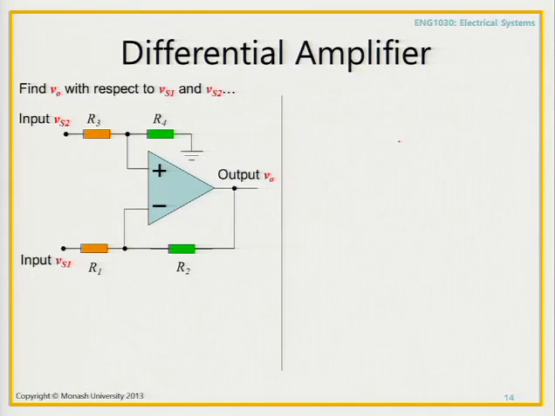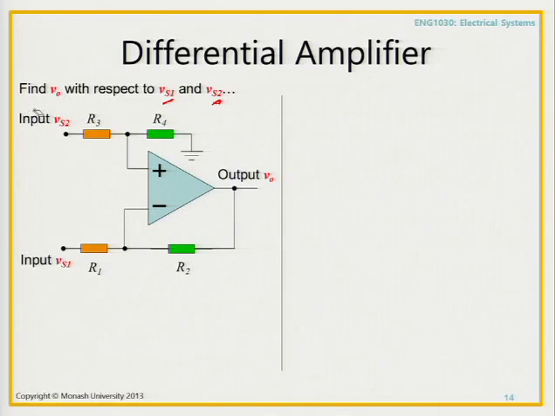So how do we find, in this case, V out with respect to VS1 and VS2? That's what we want to do. Because VS2 we would just put on, let's say, V plus from our previous slide, and on the other side you put in V minus. Actually, that would confuse you because of the terminology. I won't do that. Just suffice to say, on one of the inputs you put the positive differential signal, and on the other input you put the negative differential signal.